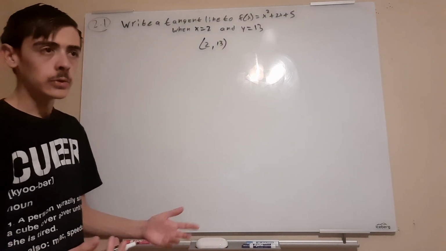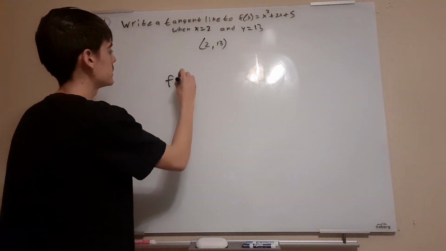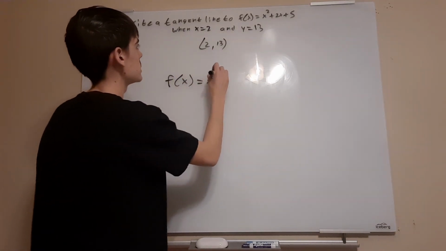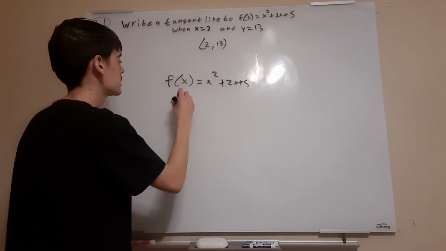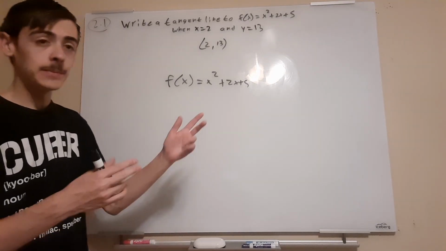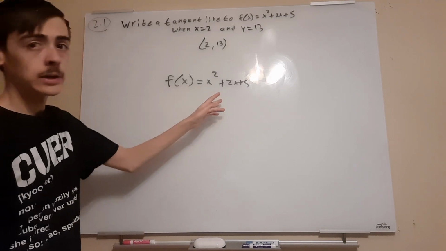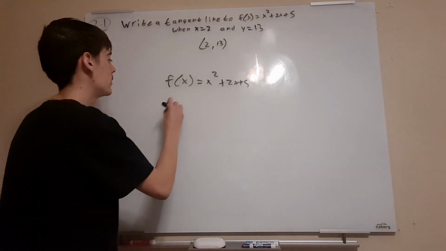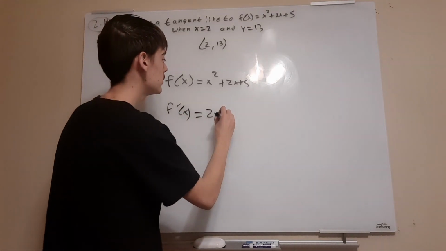And I said a moment ago that the derivative is going to be able to give us the slope. So let's derive this function. So f of x equals x squared plus 2x plus 5. That would mean f prime x equals... Okay, the jump cuts because I originally made a mistake, but here it is. So we derive f of x equals x squared plus 2x plus 5. That'll make f prime of x, the derivative, equal to 2x plus 2.